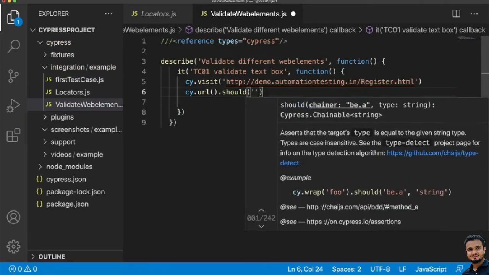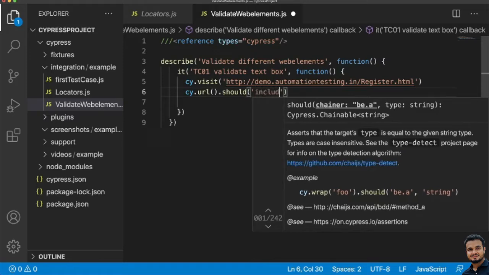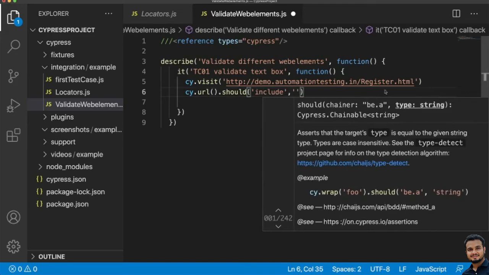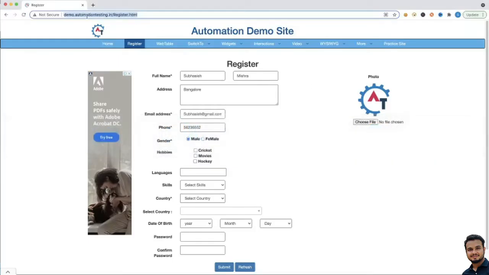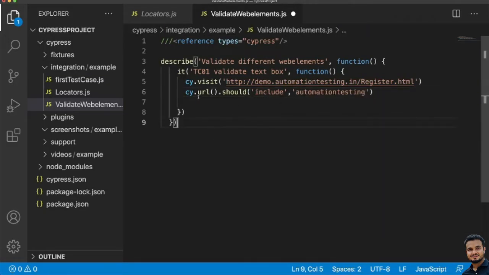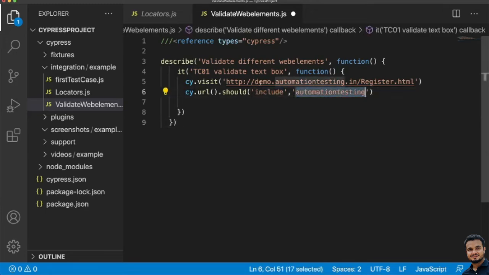For example, here we will write should include, and we want it to include automation testing. So you are telling here that your URL should include automation testing. You can also write demo, or anything else is fine, it should just be included inside your URL. That's what we are validating here. So this is one of your validations.